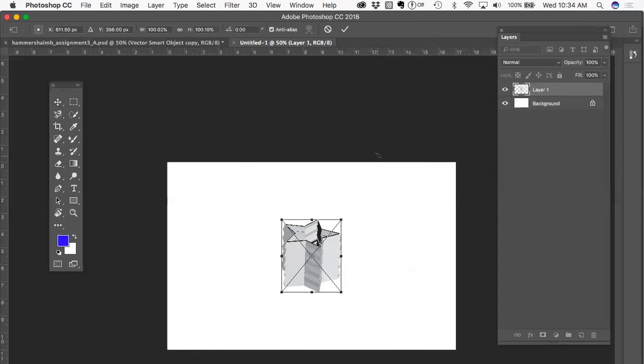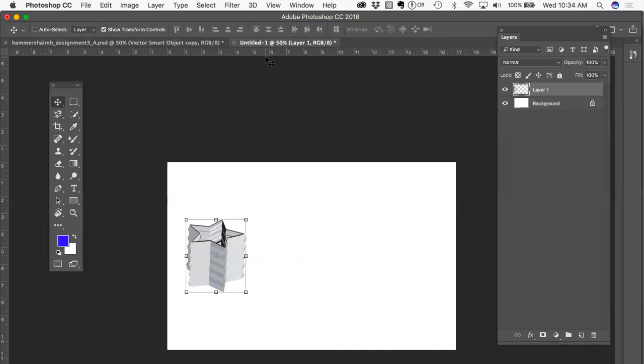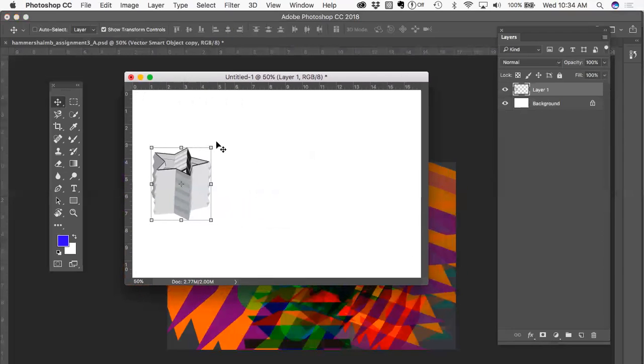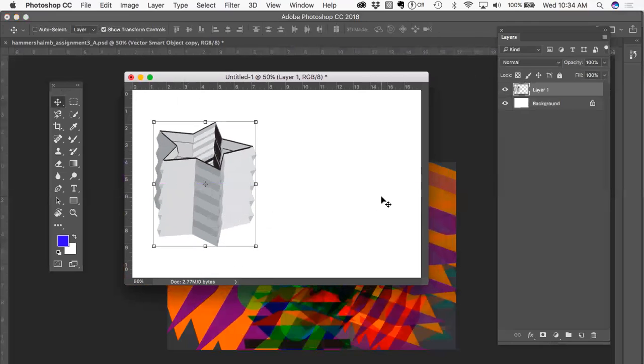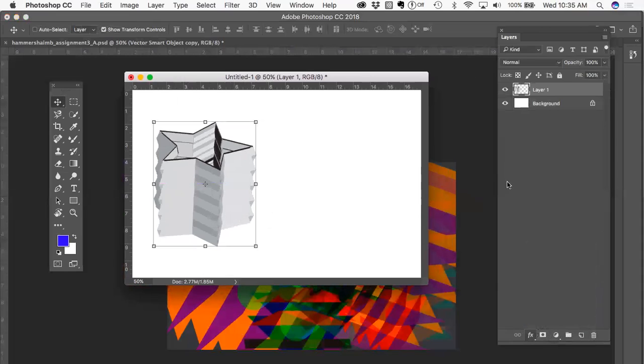So I'm going to do it as pixels, because I don't think I need to work with this guy too much. Well, if I do, I can always repaste it. But yeah, so we have this. We can move it up, jump it around, whatever. And what we can do also is put some different effects on top of it. So we could do a gradient overlay if we wanted to.